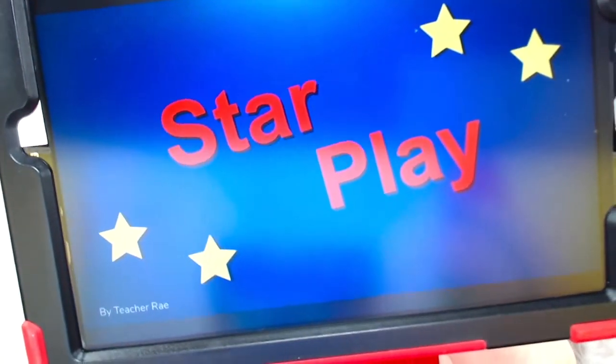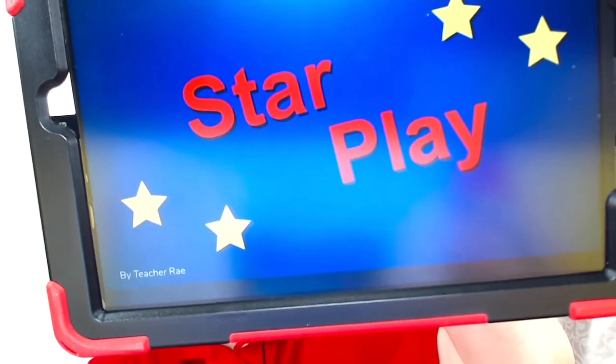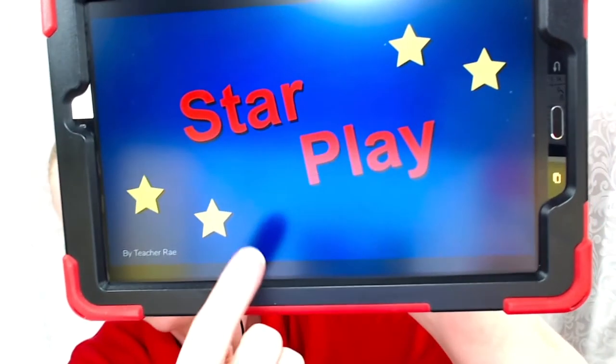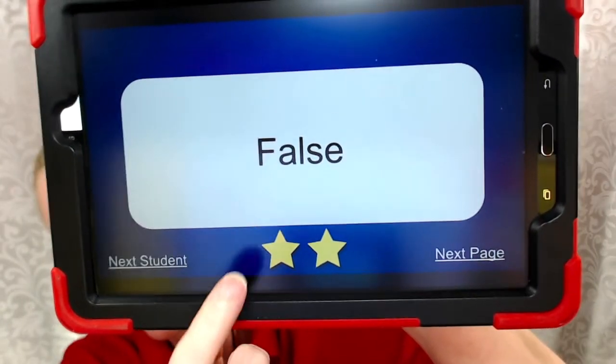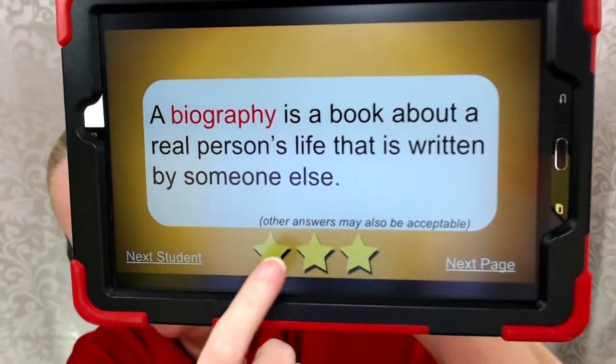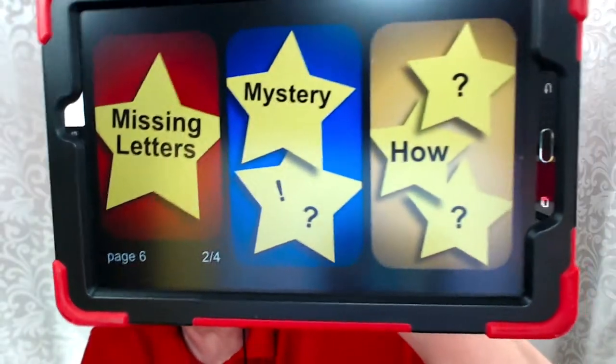Oh, before I wrap it up, I've created a game especially for those level 5 literary lessons. I call it Star Play. It requires a bit of work to set up. Because you have to do a lot of prep work. But I think it's worth the extra effort. As always, I'm sharing my game with you. You can find Star Play in my shared Google Drive linked below this video.